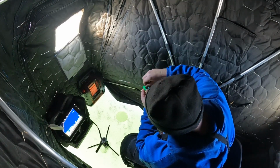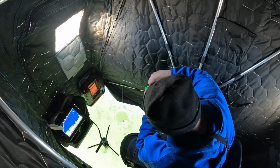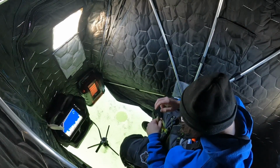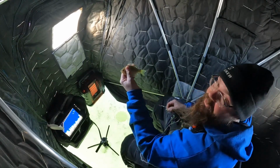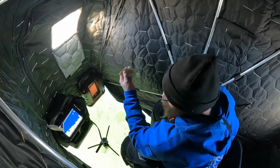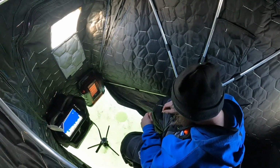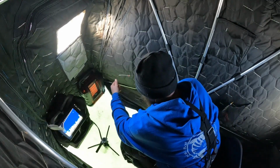Problem is, it's so hard to tell if they're on or not sometimes. Oh, he's fast. Nice little guy. Sad part is I know people that keep these little guys. God, there's a bunch of suspended fish. I wonder what those are.